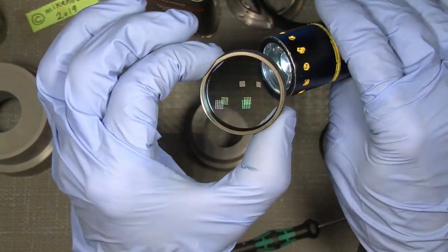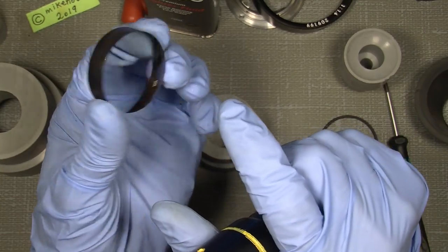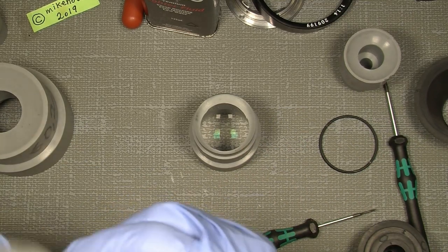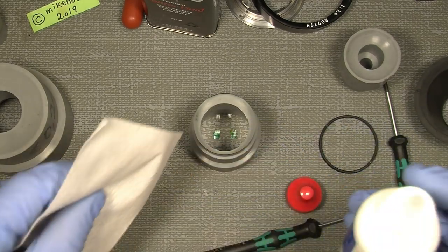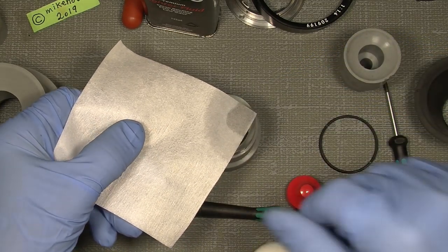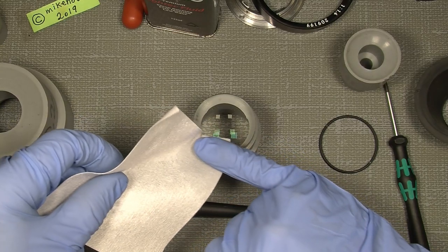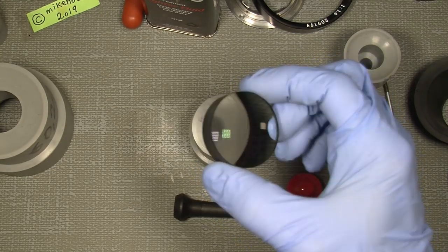It looks a little better, but there seems to be something in between the two lens elements, which I cannot do anything about at the moment. So I will simply take some Eclipse and try to see how it will possibly take some stuff away. It's good to have some options when cleaning lens elements. So there. Yeah, it helps a lot.